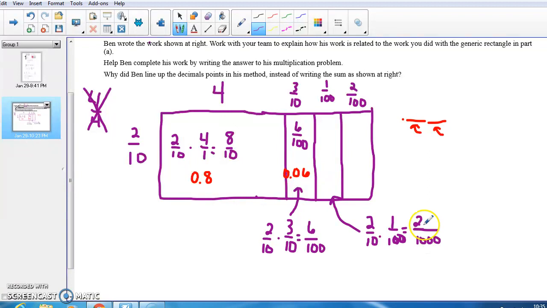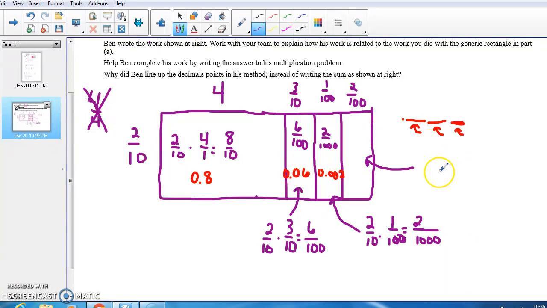All right, so now this is our answer. We have 2 over 1,000. But wait, we can write that as a decimal. And I know that we talked about this is the tenths, this is the hundredths. This right here, my friends, is the thousandths place, and I have 2 of them, so I would write it as 0.002.